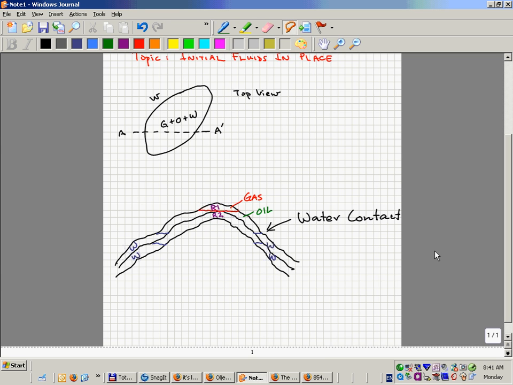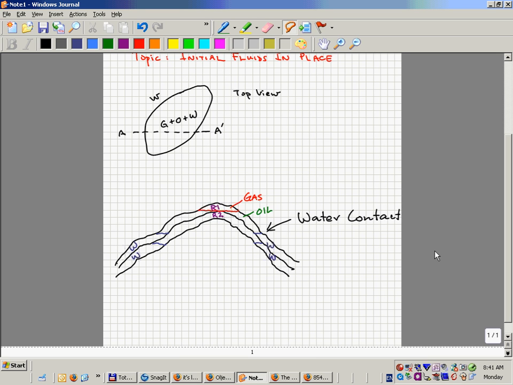Reservoir 2 doesn't have to contain any gas. It doesn't have to contain oil necessarily because they're separated. They're geologically separated. There might be different migration history into the two reservoirs. And from one reservoir to the next, it might look very similar to reservoir 1. It might look very different.